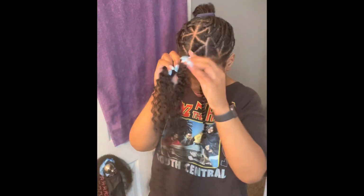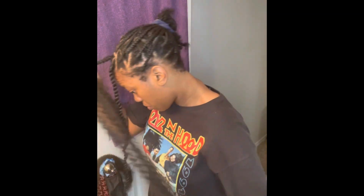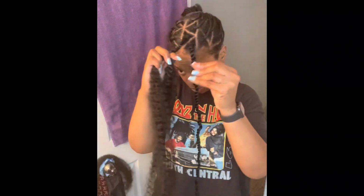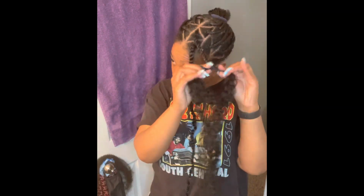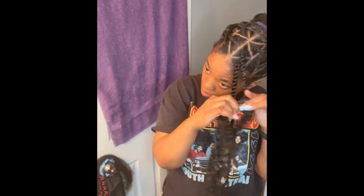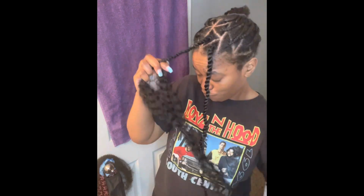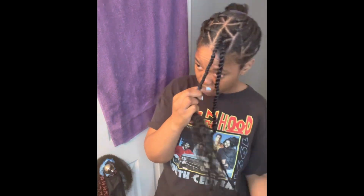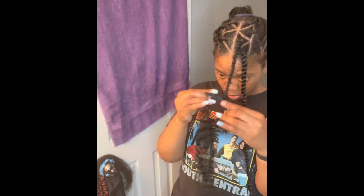This style is more technical than I thought, because it's certain pieces of hair that have to be twisted a certain way, and if it's going against the grain of the curl pattern of the hair, once you finish the twist and try to let it go, it's gonna unravel and it's not gonna look as neat as that first twist. You're gonna see that in this clip.